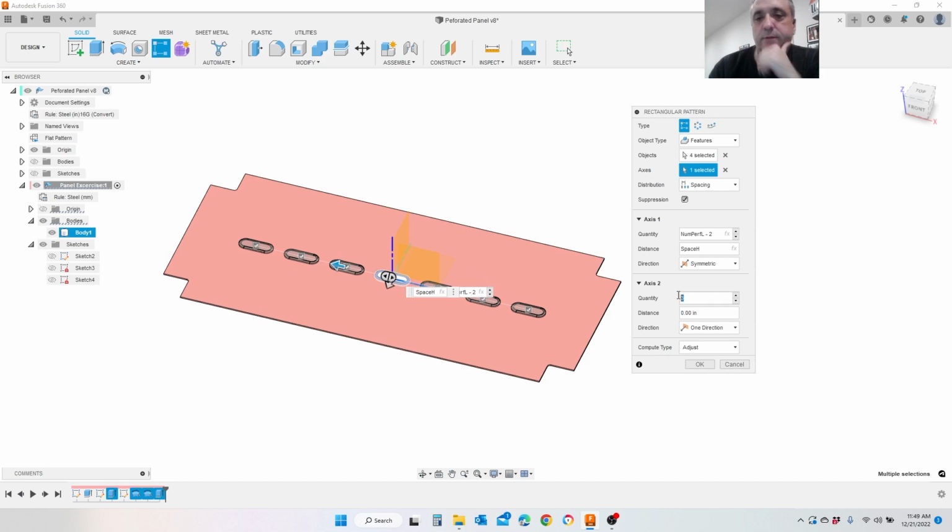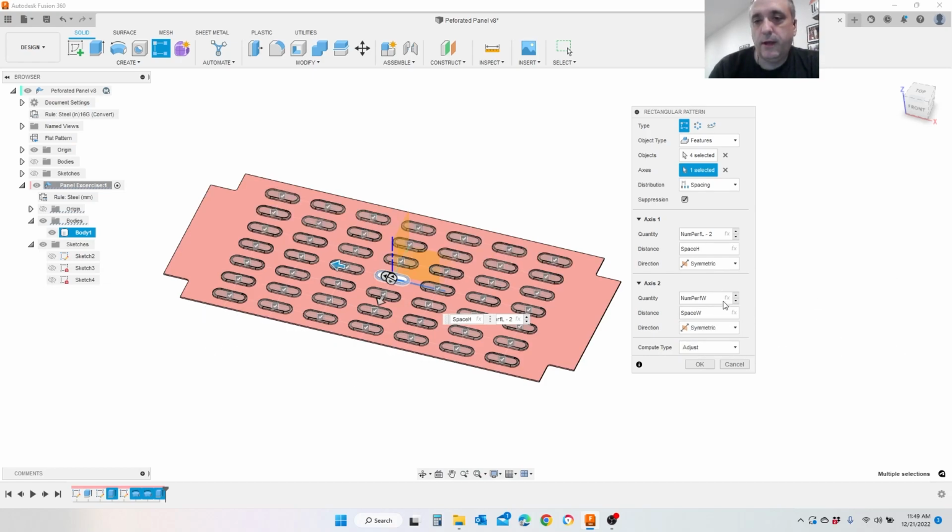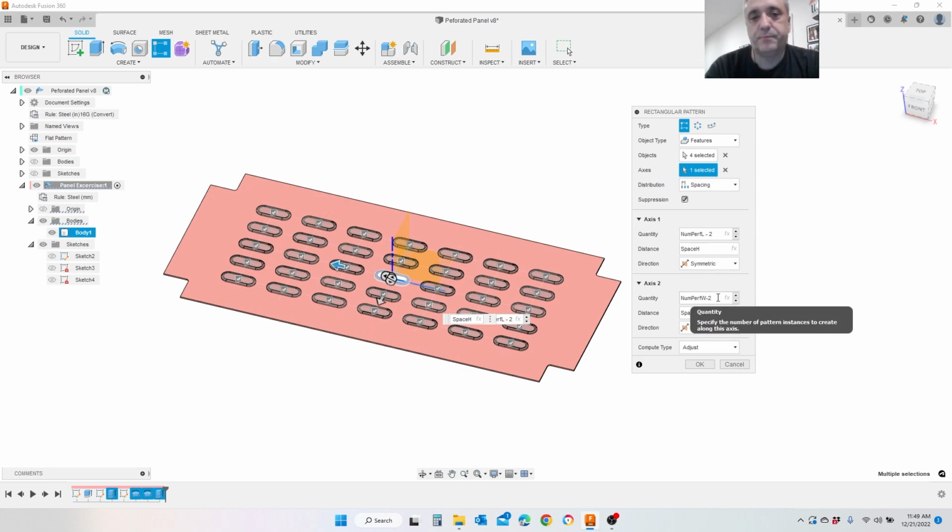The other axis is going to be num perforation width, and it's going to be spacing width, and we also want this to be symmetric, and I also am going to do -2 because of the flanges that I have.